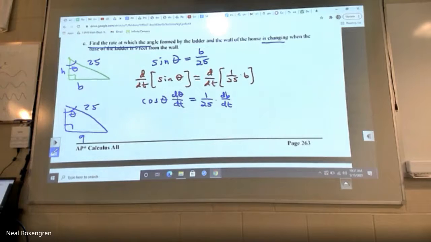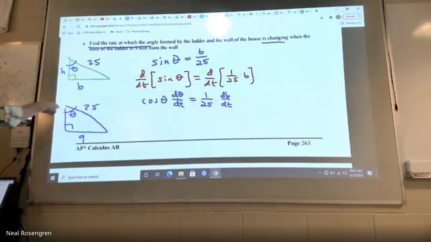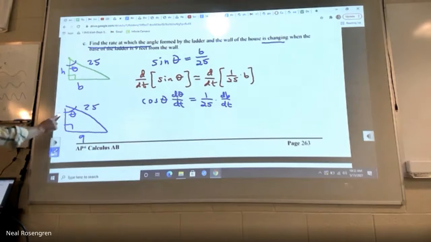So solving for d theta dt, we have dB. Do we know dB dt? Yeah. That's still 2. Same problem, right? Okay, so ABC, so we can still use that. We just need cosine. We just got to figure out the cosine of this angle in the moment, right there, right then. So adjacent over hypotenuse. So we need that. If we can figure out that, we'll do that over 25, and that'll be our cosine.